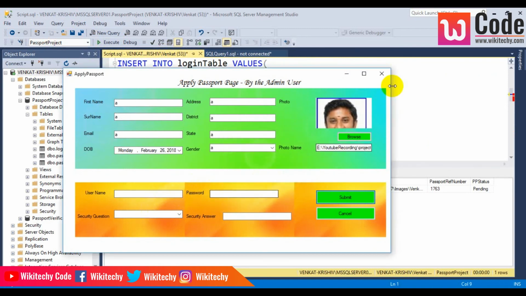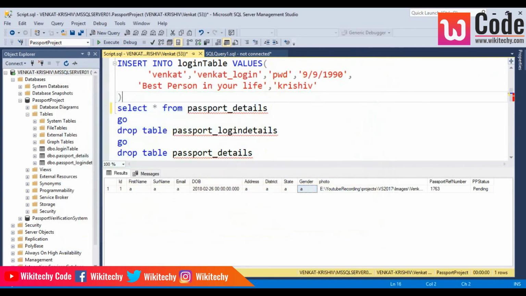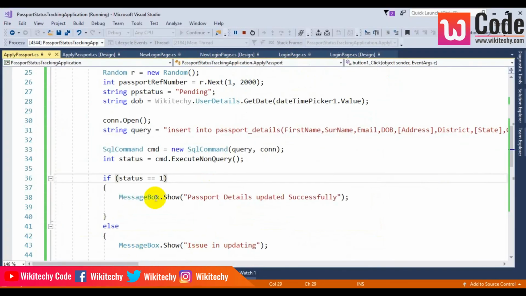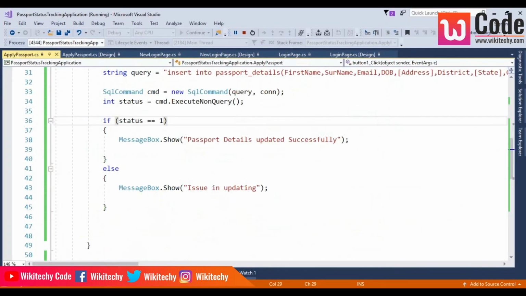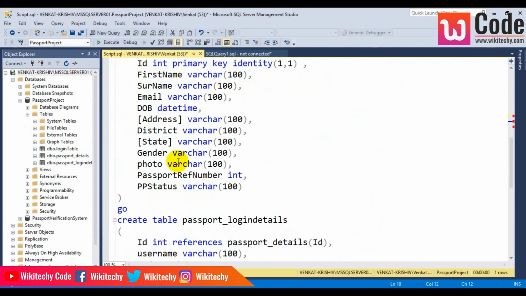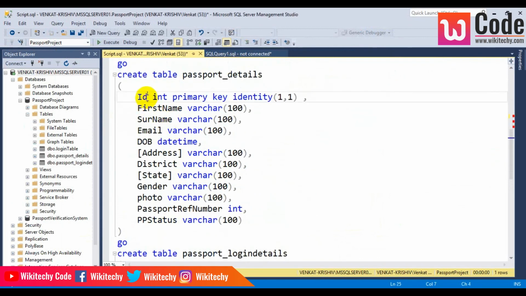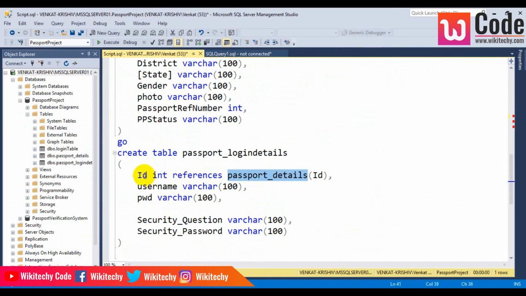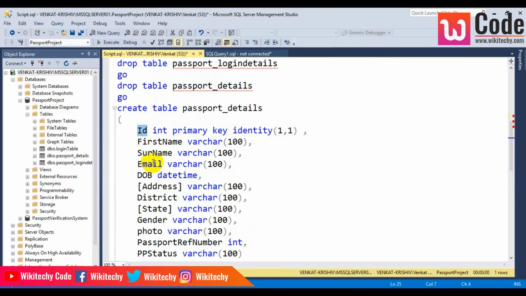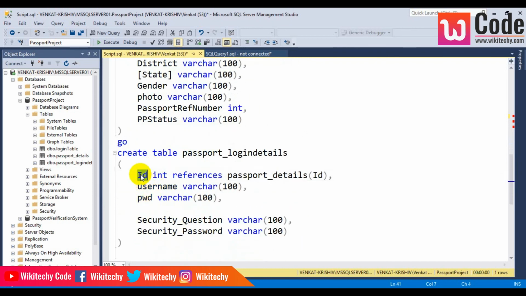Now we need to work out on this one. Let's work it out. So the next thing is like over here there is a big issue because this ID I need to fetch it. I need to store it here, and afterwards I need to get this username, password and everything to be inserted. So let's move on, like how we can fetch the ID from this table and insert it here and insert all this data so that this form is completing. Okay, let's move on.